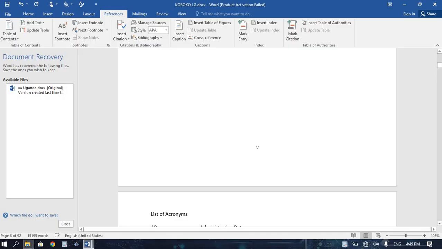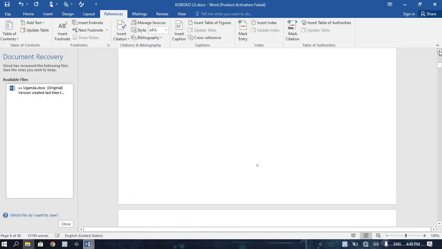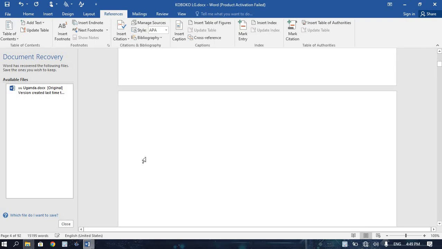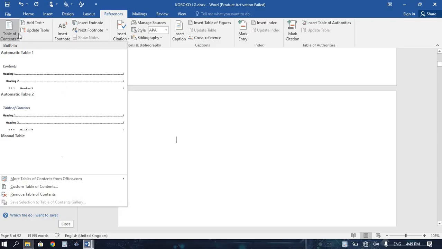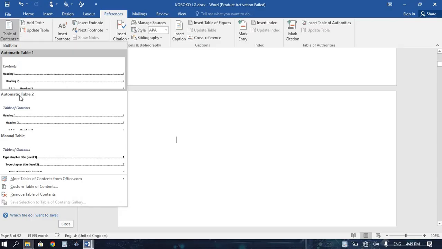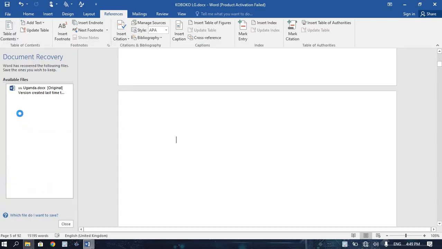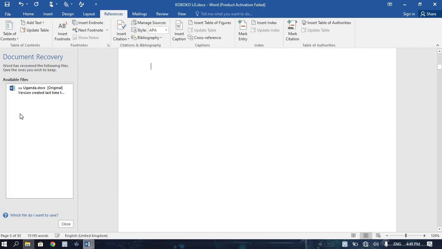Where do I want our table of contents to be? It's here. Table of contents. Right. So you choose table of contents. You choose how you want it to be. So this is how it is.